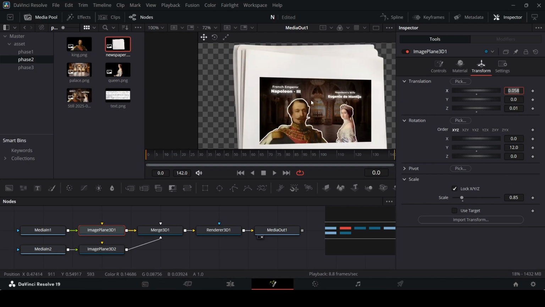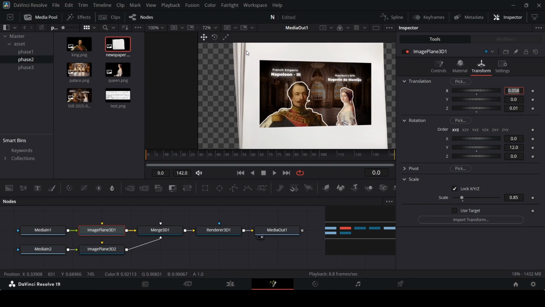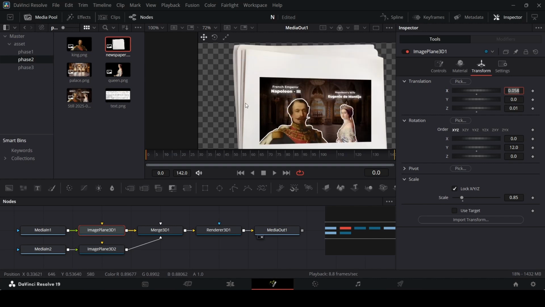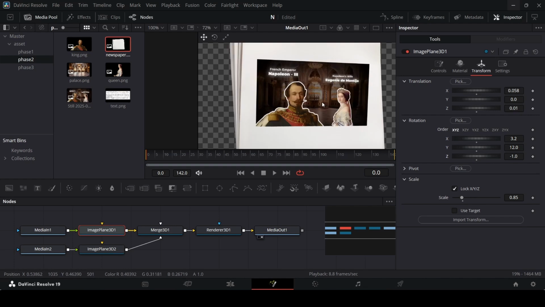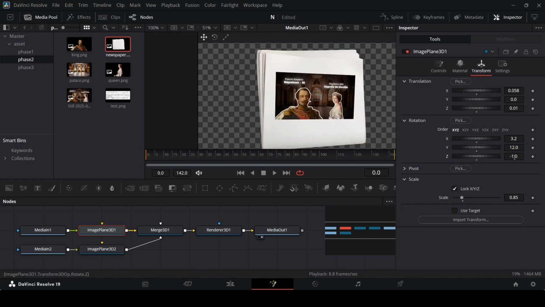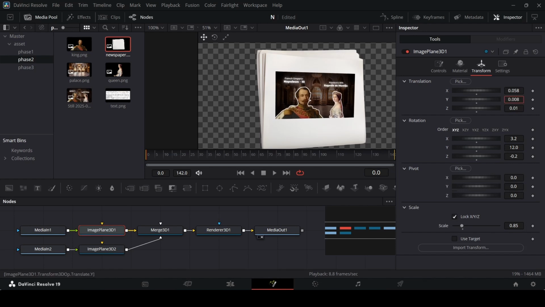So this is just going to be some manual adjustment. And you can see that our page of this article image or the newspaper image is going in this direction. So what you can do is just use the X to lower this a little bit, and then also use this Z to position this slightly in a different way. But of course, that's up to you. I'm just going to slightly do this to minus 0.2, then use this Y right here. Okay, so these are the settings that I'm going with, but of course you're free to position this however you see fit.